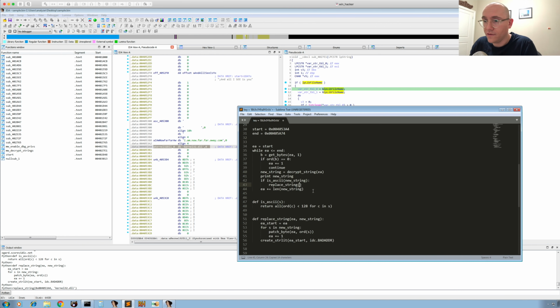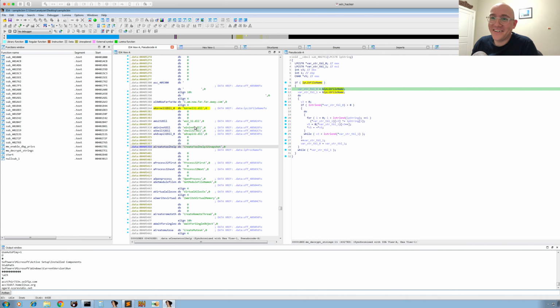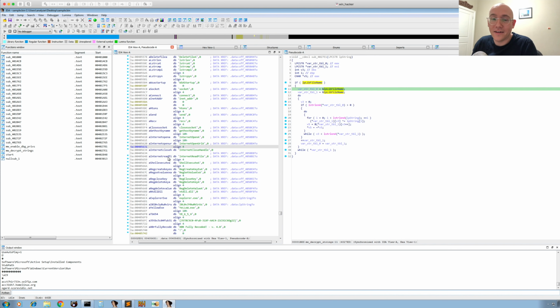And I want to replace the string at EA, right? That's where the string starts. And I want to replace it with the new string. Okay, let's give it a shot. See if this works. Hey, all right, totally worked. So here's all of our decrypted strings. You can see it's decrypted all these strings and it's defined them.